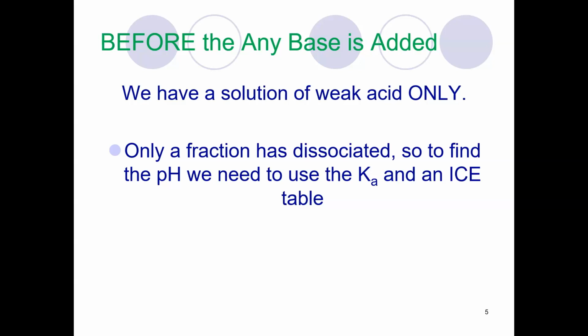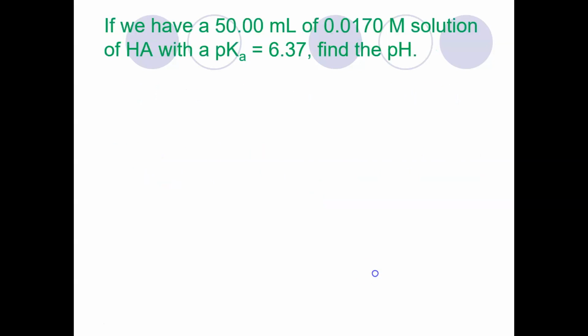So if you think about when you did your titration, it's when you had the 25 milliliters of the weak acid in the beaker, stir bar stirring, pH meter was in there, your burette was full of sodium hydroxide, but at the 0.00 point, you hadn't opened up your burette yet. Let's see if we could calculate what the pH would be without being in the lab in that situation.